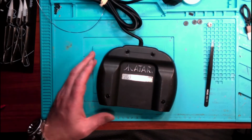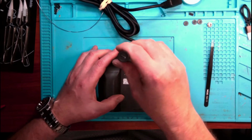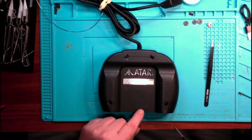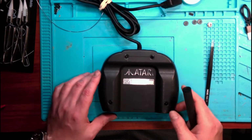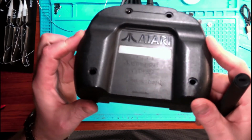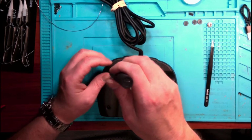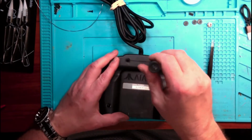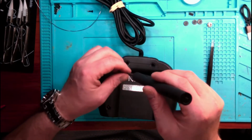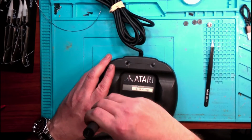This console and the related controllers came from a Premier Video Store. Apparently it was not just Premier Video Store, but Premier Video Store downtown. I don't know if you guys can see that on the camera. Premier Video Store downtown. Downtown where? I'd be interested in knowing. Not for any particular reason. Not that it would change anything. I'd just be curious to find out. Downtown where? Downtown Tennessee? Downtown Chicago? Downtown New York? Just curious.